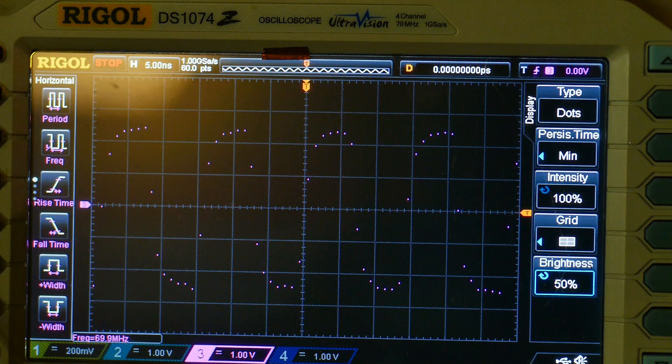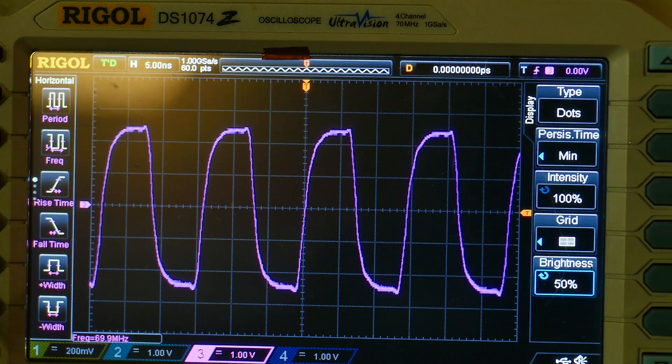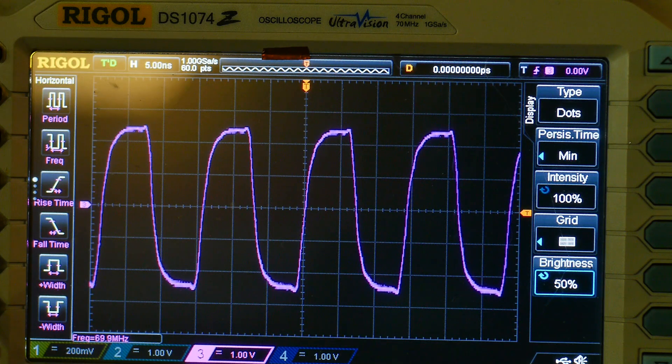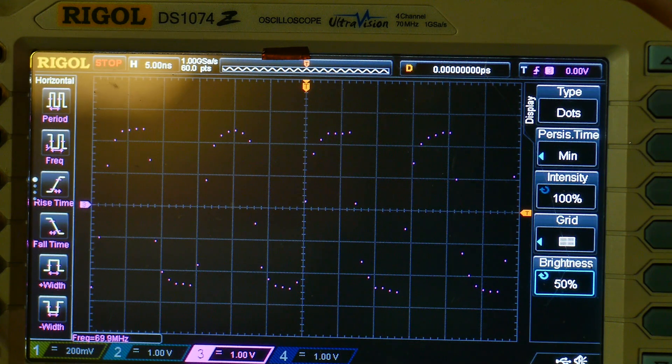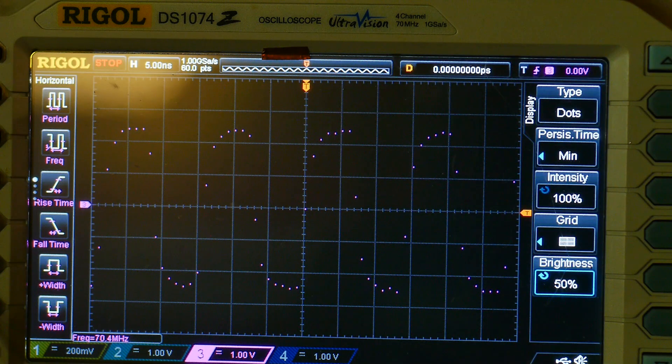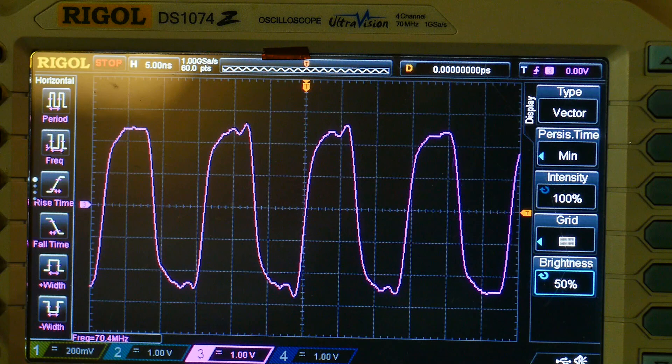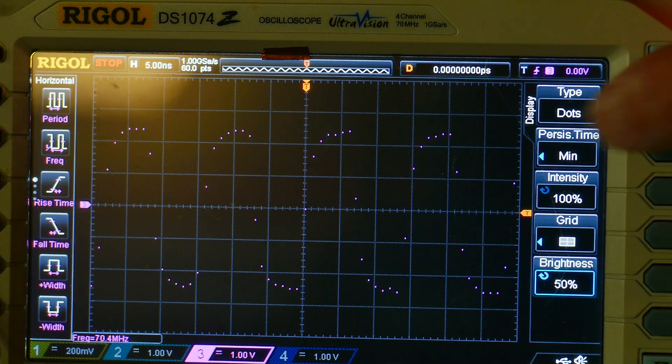That's for a single sweep. Now if you let it free run, then it continues to make single dot measurements slightly out of phase each time. It's using the trigger information, moving that trigger over just a tiny little bit and it builds up this picture. So if you have a repetitive signal like a sine wave or square wave that's always going you can do this trick. If you need to capture a single shot then you're limited by the sample speed of your oscilloscope. You see here there's no overshoot or undershoot in the signal at all. When I turn on the vectors it adds this little wiggle to it. It's not there, it's the averaging that the oscilloscope uses.